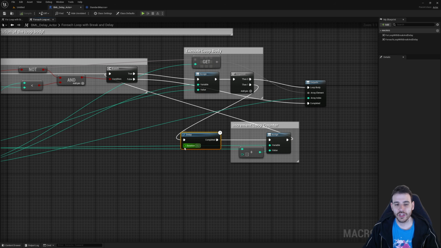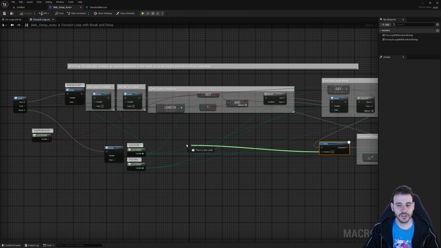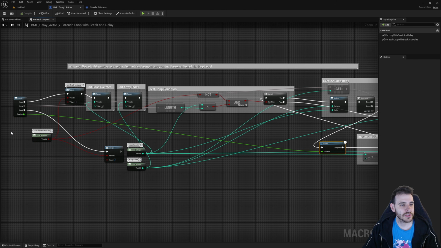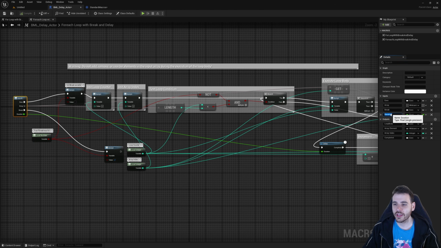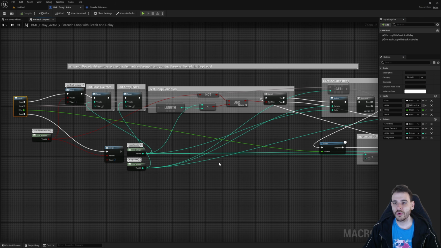Then I'm just going to connect the duration of my delay all the way back to the beginning. I have to zoom out a little bit. So duration all the way to the input. Here we go. I have my duration that I can rename delay right here, and I can reorganize my pins to place them right before the break. Perfect, we're done with that one too. The for each loop with break and delay is complete.